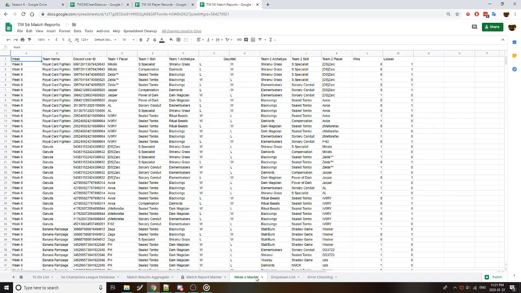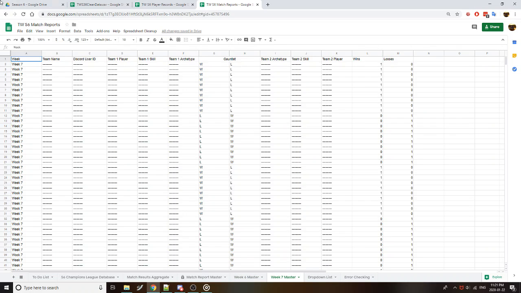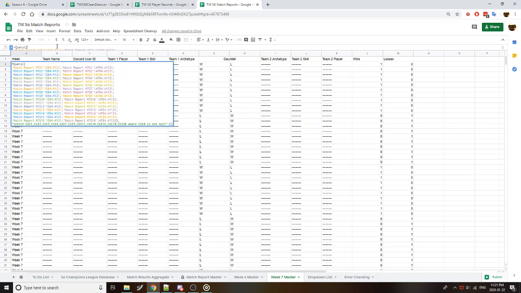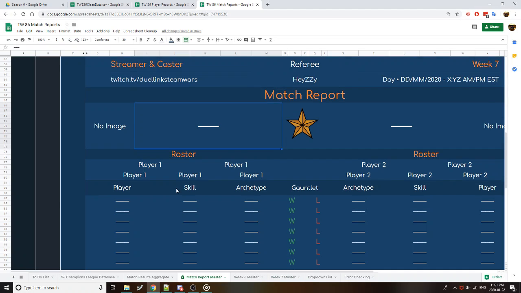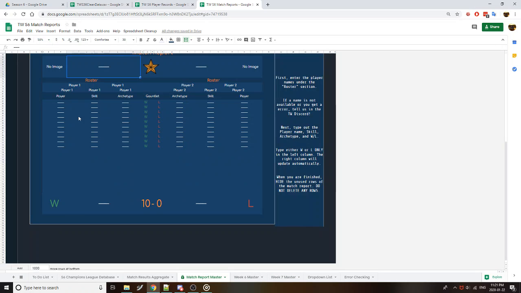Each week, we take the match reports, and we use a formula, and this will extract rows D84 to W121, which is basically this section of the match reports.